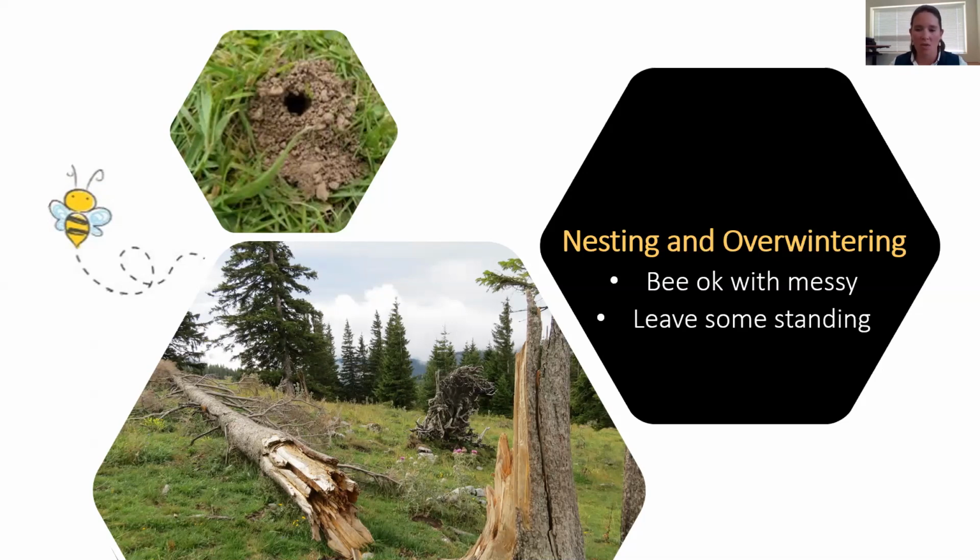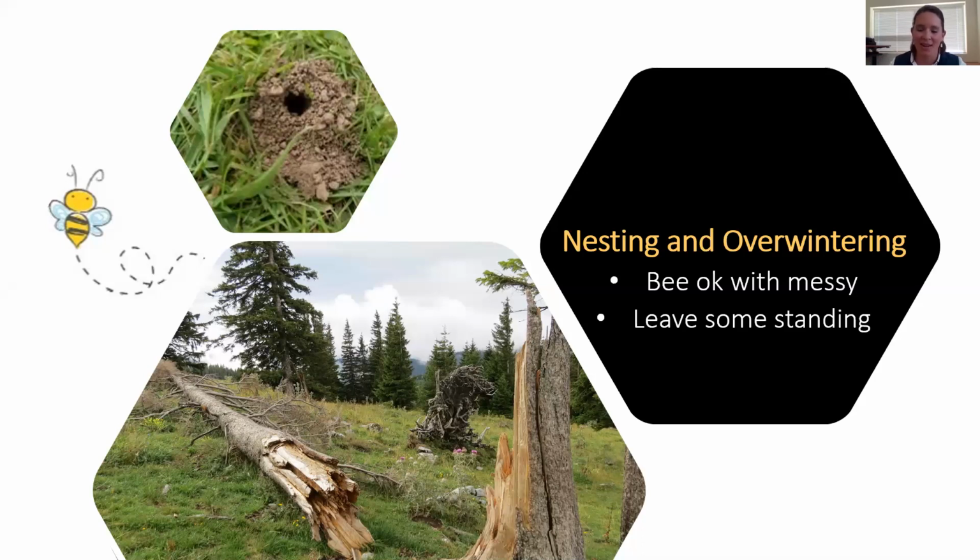Same with those nesters that nest or lay their eggs in the hollow pith of woody vegetation stems. If you winterize your garden by cutting everything down, piling it up, and putting it in the compost, you've removed that overwintering habitat. And you can feed a bee all summer long, but if you cut down its habitat to overwinter in, that whole effort has been pointless. So one of the things that you need to learn is to be okay with messy. See what I did there? Be okay.